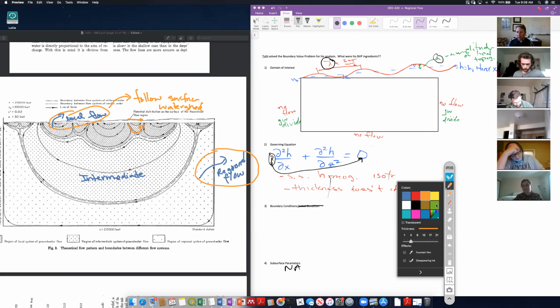But our regional flow is going from one high point and skipping a bunch of the local discharge zones and going all the way to another disparate discharge zone. And it says that a groundwater basin is not equal to the surface water basin. All right, and that's an important point.